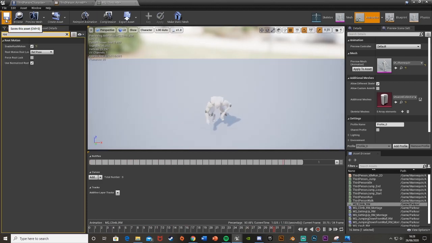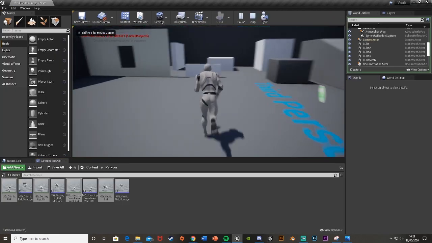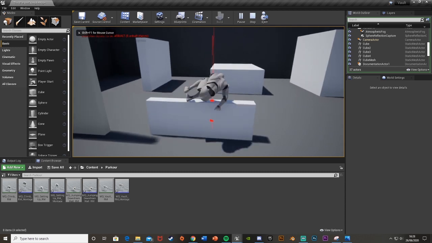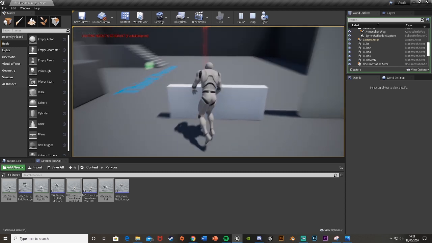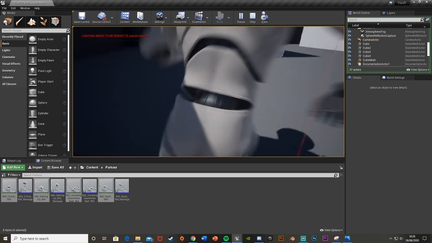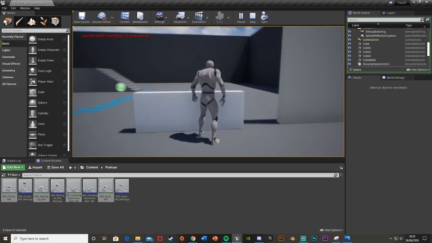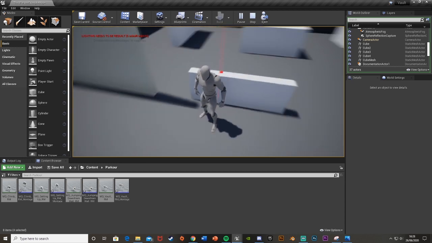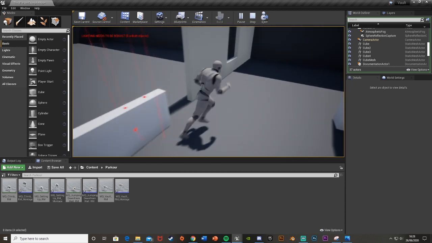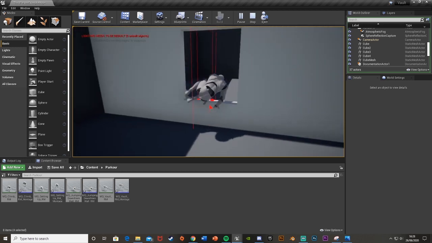So I've gone through and done it for all of the animations I've used. So now if I just close this and hit play, go over and test this again, if I press V to vault over, you can now see it works perfectly. So we're now vaulting over and through objects like this, and as you can see, it changes on the height. So this is higher than the window, the hands go on top, and we vault straight over like that. And if we go through the window, the hands will go on top of the window as we're getting the height of the wall.